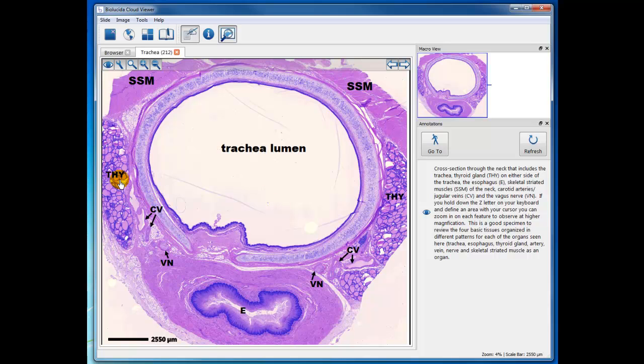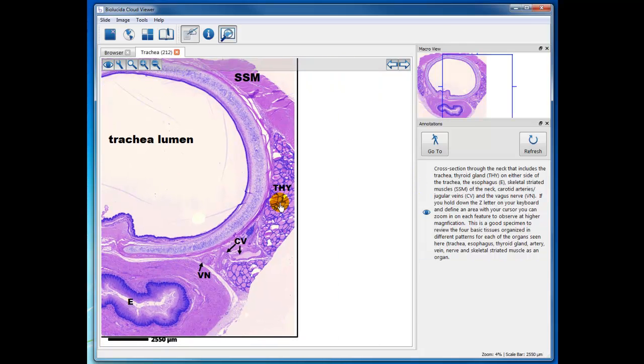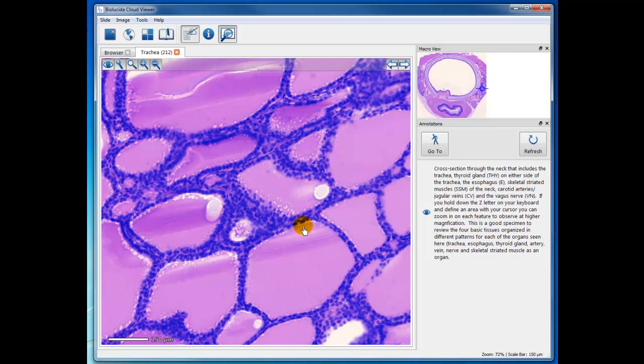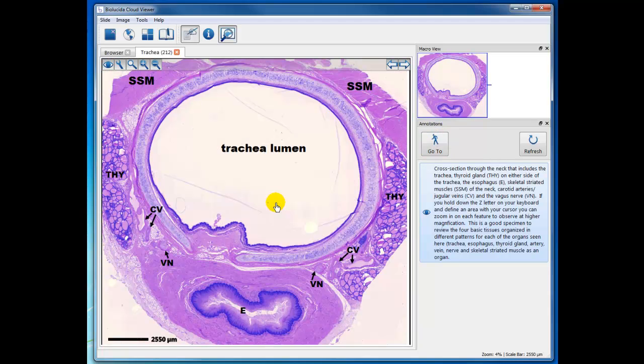You'll see the thyroid on either side. Of course, we're not studying the thyroid in this module. That's the next module in the endocrine organs, but you can look at the thyroid follicles and review simple cuboidal epithelium. We actually had a question: if I enlarge that by using my Z marquee here, then all of the cells lining this are a single layer of cuboidal cells forming simple cuboidal epithelium, which line the follicles of the thyroid gland where the thyroid hormone is stored. So enough of that. Let's go back to the overview.